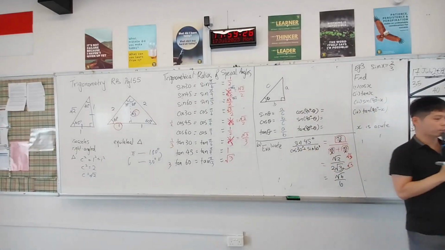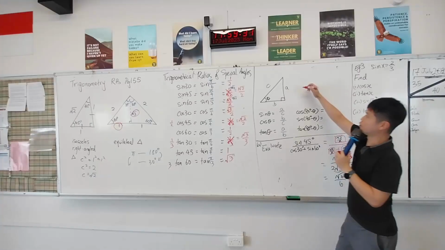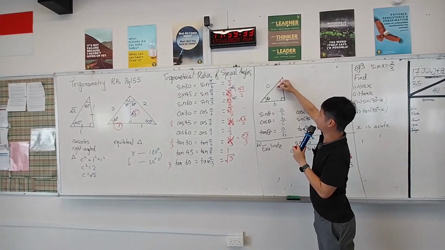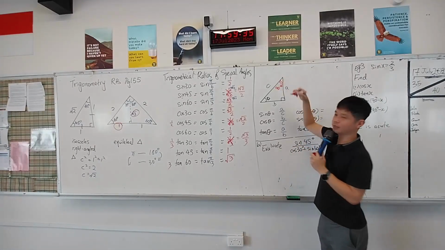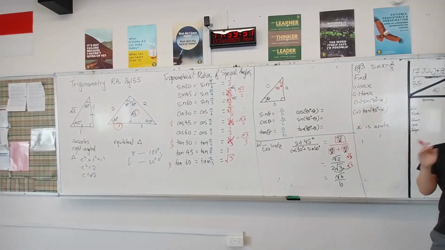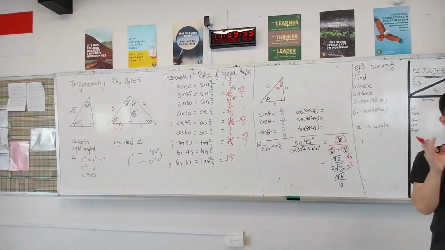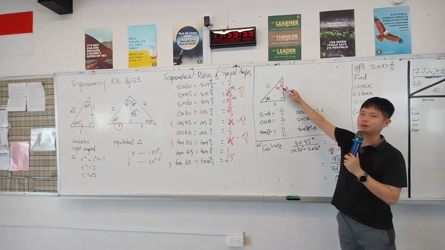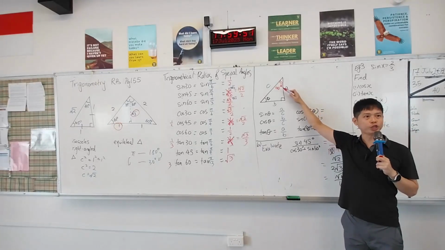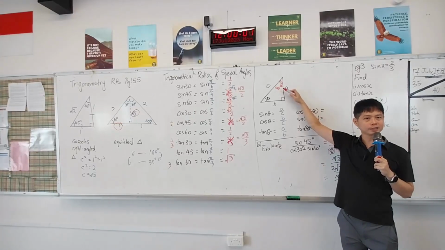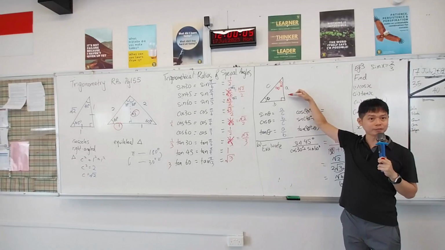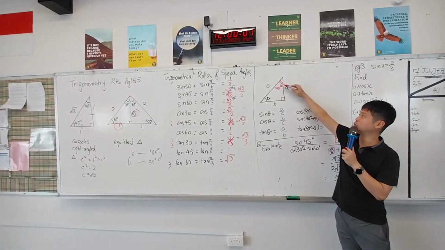Okay, now the question is, where is my 90 minus theta? If you don't know, you should know after today. 90 minus theta is the other one. But I tell you, I don't want to use O and H because I know that my second part of the lesson is I'm going to change the reference angle, right? So now the O and H change already. I'm not going to do this, I'm going to do the red one. So now this becomes the O, this becomes the H, right? Okay, now I'm going to do this.